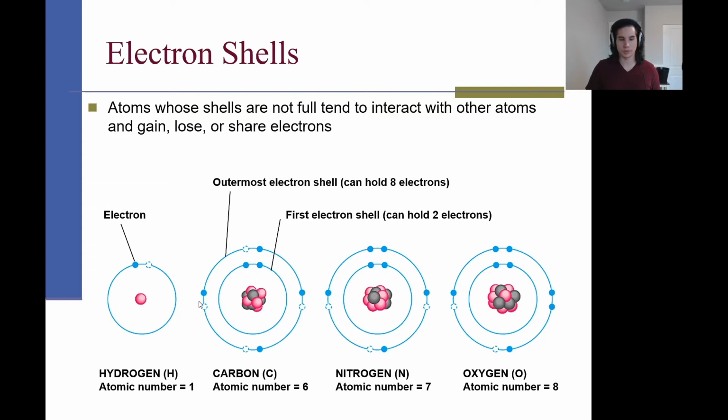So also looking at the valence shells and seeing how many open spaces there are helps you determine how many bonds they can make when they are making covalent bonds. So here, hydrogen, if it were to make a covalent bond with something, it can only make 1 bond because it's got 1 open space. But if you're looking at this carbon here, you got 1, 2, 3, 4. So it can make bonds with 4 other elements. Nitrogen can make 3 bonds with other elements, and then oxygen can make 2.